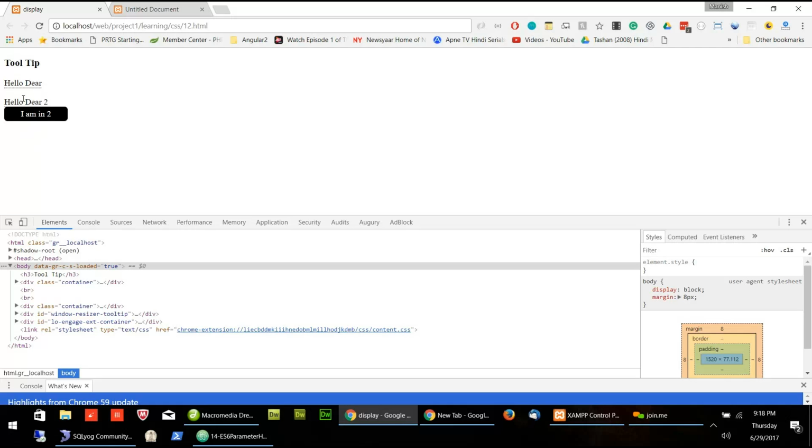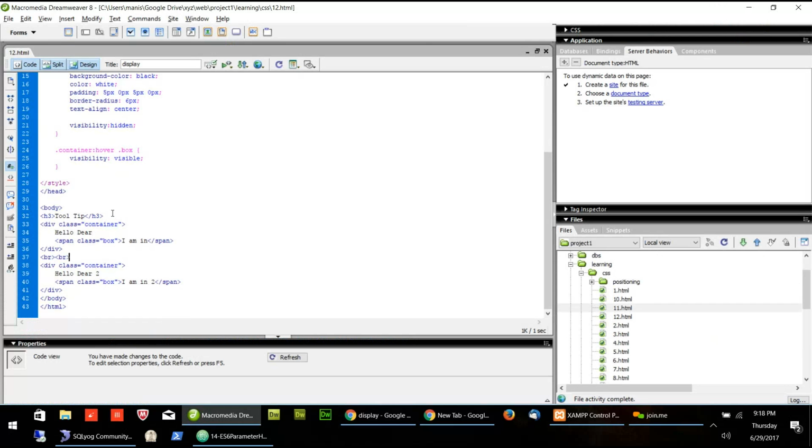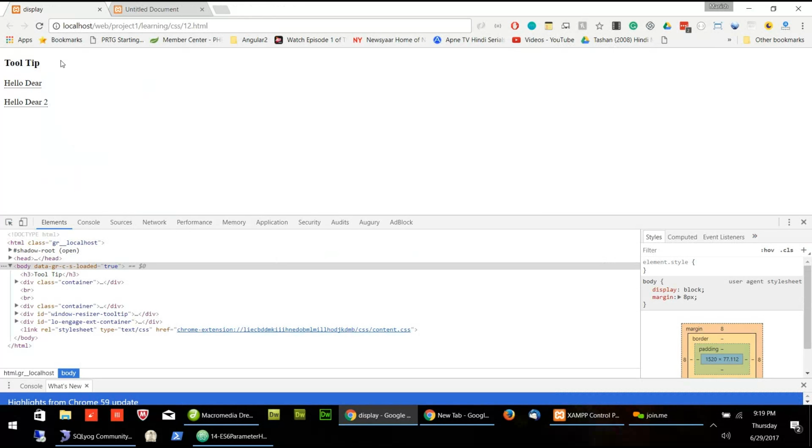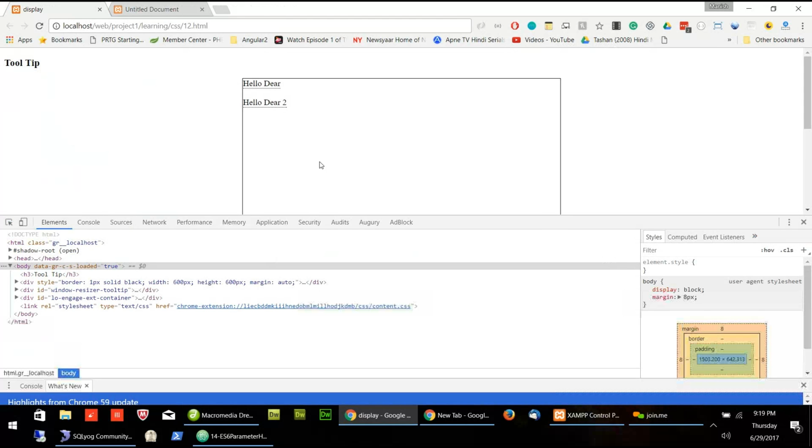Okay, got it? Okay, now let's make it a little more complex. I will create one big parent div and I will put all the others in it as children. I will put one parent div and give just some styling there. I will say border 1 pixel solid black, width equal to, let's say, 600 pixel, height equal to 600 pixel, and position relative. Or even if I don't put position relative, let's say margin auto to make it center. Let's see how it looks now. Okay, so everything is in the center.